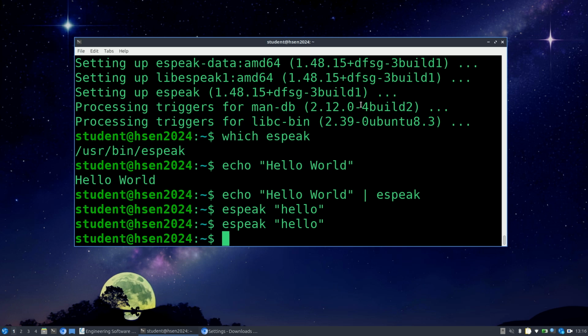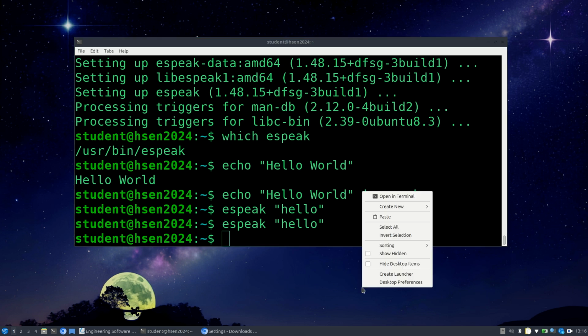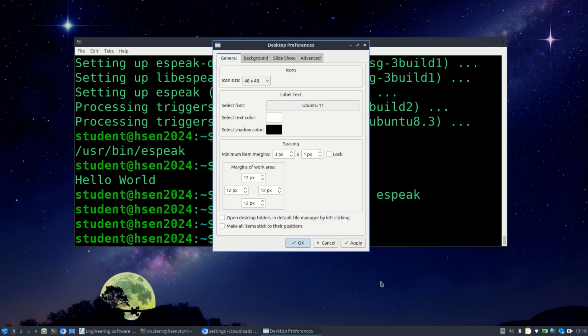Okay, let's do a couple more things now. These are things I'm not sure if the preferences have been set already on your computer. Click on the background of your computer where it says desktop preferences. I put my mouse directly on the background, and then I clicked right to get this menu. I'm going to click left on desktop preferences. You should get a window that looks like this.